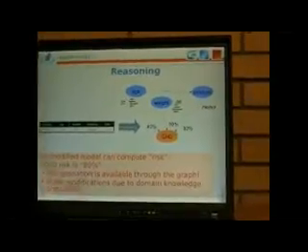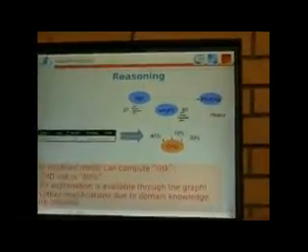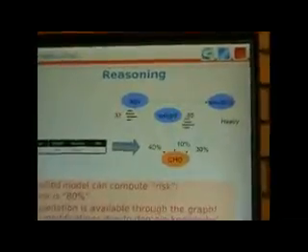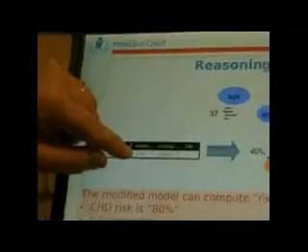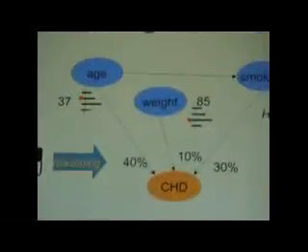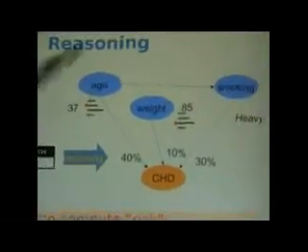So one way to use it, because there are many other ways, is to say, I have the 10,001 patient who is 37 years old, 85 kilograms heavy, and is a heavy smoker. What is the likelihood in the next 10 years to get CHD? Again, based now on the model. So let me now try to decipher for you this picture.